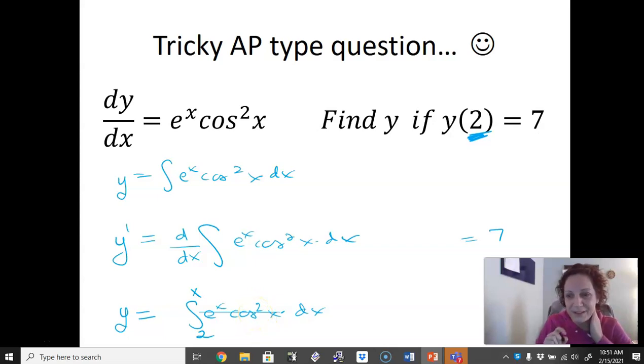But specifically, if I plug a 2 into this integral, properties of integrals, the integral from 2 to 2 is 0. So watch what they do. They say, okay, you want me to figure out what y is equal to? Okay, I know that y is equal to this integral. So watch this. I'm going to make my limits of integration go from 2 to x so that when you plug in a 2, this integral comes out to 0. But I don't want this whole thing to come out to 0. I want the whole thing to come out to 7. Oh, here, I'll fix that.